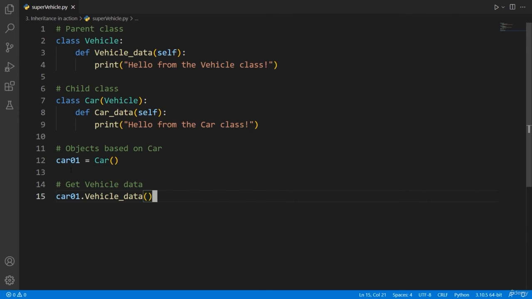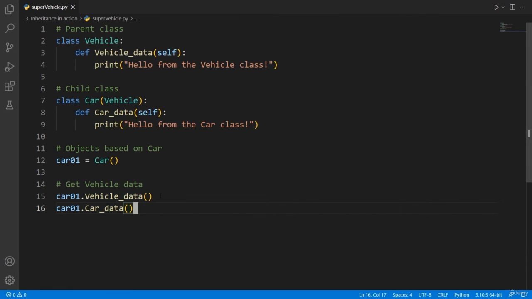You can use the same object to access anything from the car class or the vehicle class. All you need to do is use the object name, also followed by the dot notation, followed by the call of the car data method from inside the car class, exactly as you can see here.